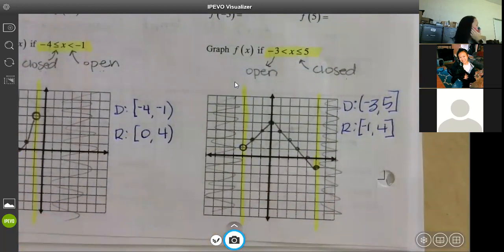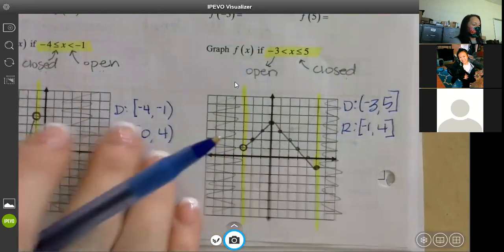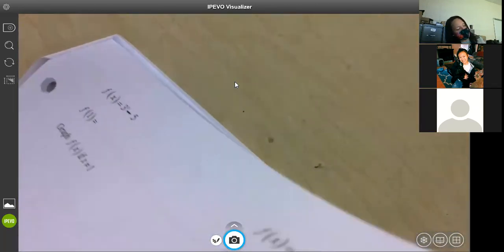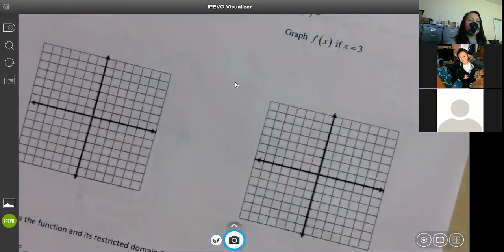You will have these on your test that you have to do domain and range. Domain and range is the worst goal on the test all the time. So if you have questions, go ahead and ask now. Please go ahead and ask now. All right. Here we go. Four more and then we're done.